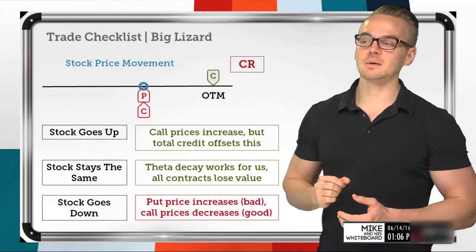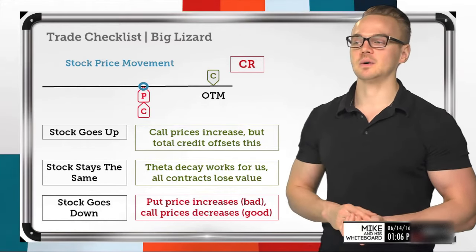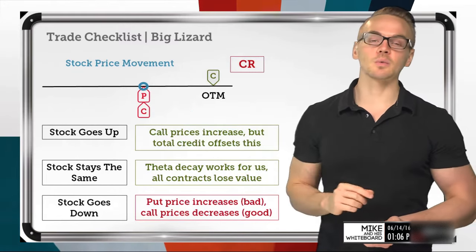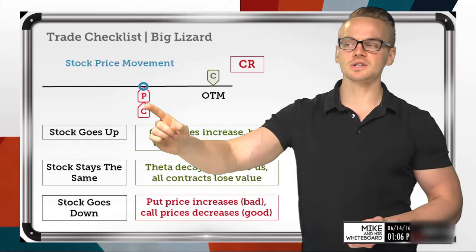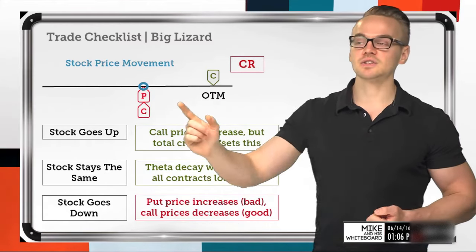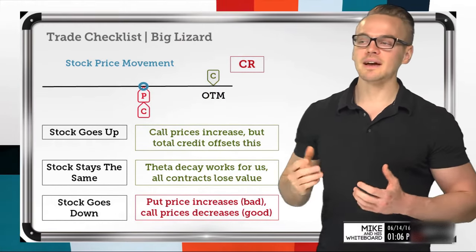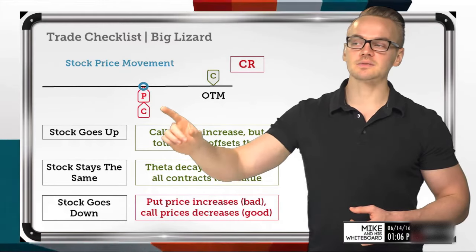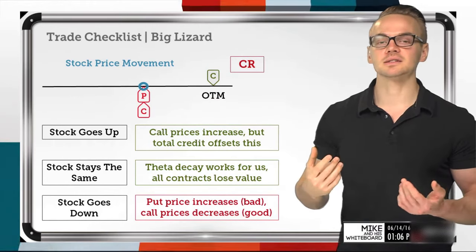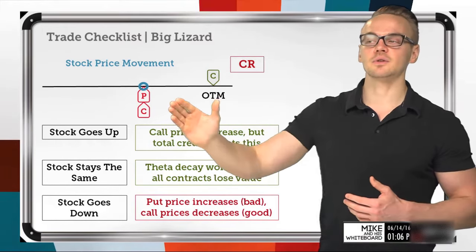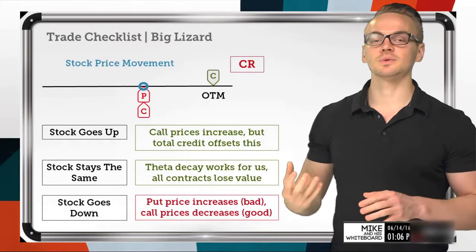And if we do that, we basically are putting ourselves at a no risk position to the upside when we're talking about the stock price going up. So of course the put will expire worthless if the stock price is way up here at expiration, and we're gonna have to buy back this short call spread, because basically all a big lizard is, is a short at-the-money call spread with a short put sold against that as well. So we would have to buy back these call options here. I'd have to buy back this short one, and I would use my sale of this long one to offset the losses and define my risk at the width of those strikes. So as long as I collect more than the width of the strikes, I'm totally in the clear when it comes to risk to the upside.